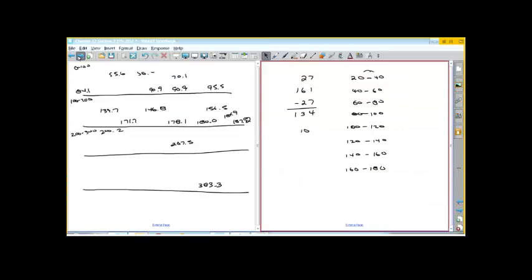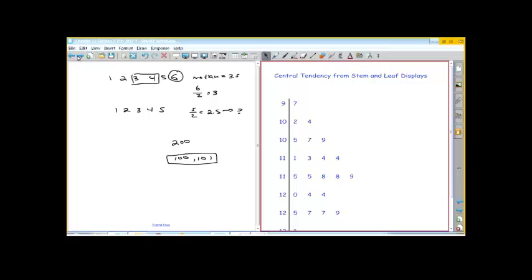Okay, so let's go back to talk about a few more things. We've talked about mean, talked about median. I'm just going to talk about this. I'm not going to test you on it. You might have some homework problems, but I'm not going to test you on it. So this is an example of a stem and leaf diagram. Remember how that worked: these numbers represent the first two digits, and this represents the last digit. So this would be 97, 102, 104, 105, 107, 109.